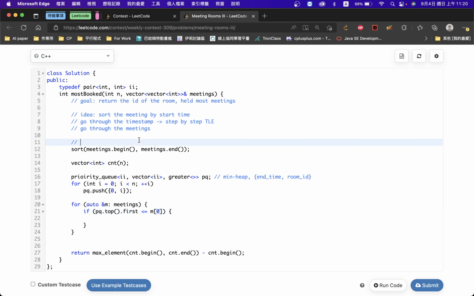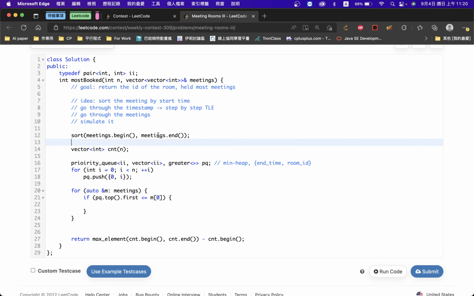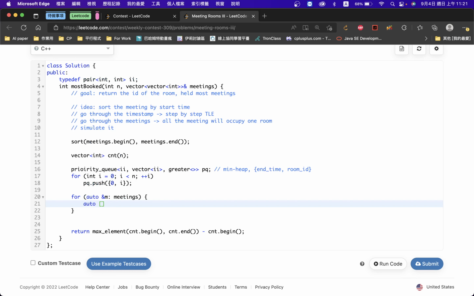And so go through the meetings, just simulate it. First, go through the meeting simulation, because every meeting will occupy one room. Right, so in this step, we always choose the smallest end time.